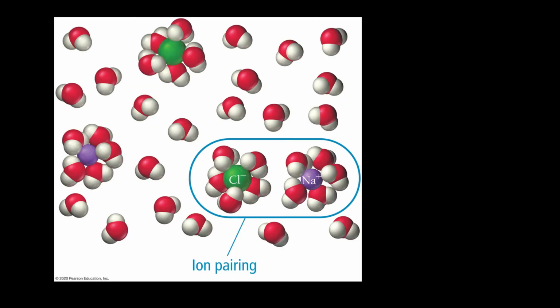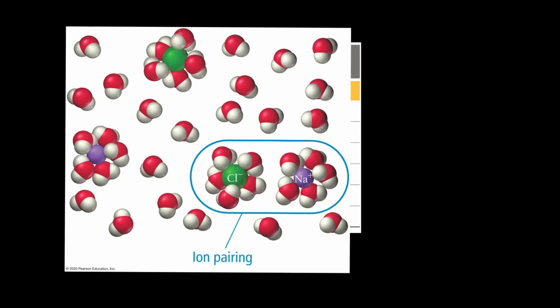Okay, so this is a figure of what sodium chloride might look like in solution. So sodium chloride, right, presumably breaks down to 2 ions. And there's my sodium ion and there's my chloride ion. So the Van 't Hoff factor would be 2. But what we see is on occasion, right, these ions are a little bit too close to each other, and they kind of get stuck in each other's orbits, and they behave like one individual unit. So on average, right, you'll have a little bit less than the theoretical number of ions in solution. As these solutions get more and more concentrated, there's just a bigger and bigger chance they'll end up next to each other, and this ion pairing will happen.